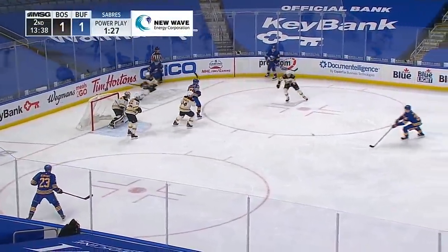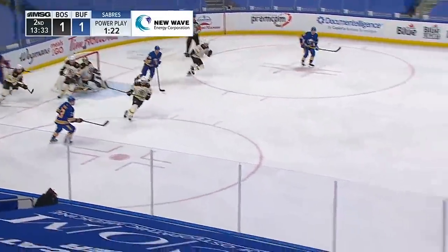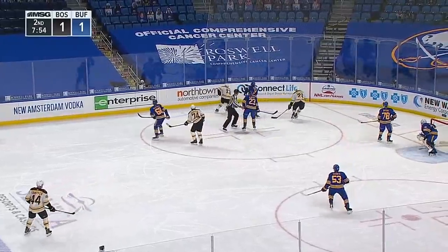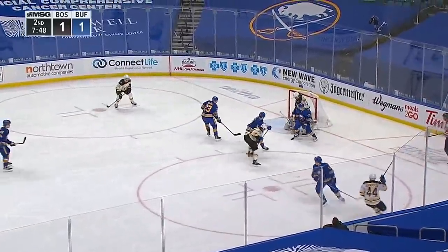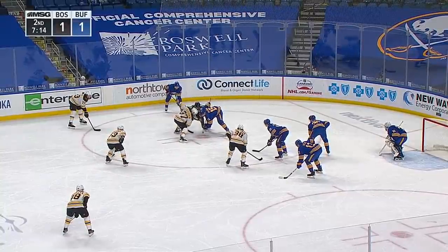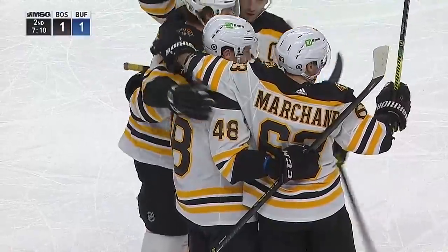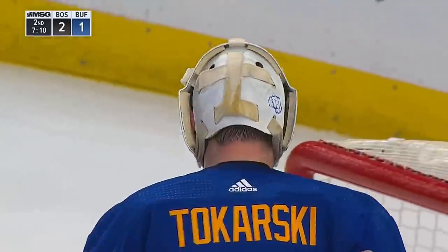Olsen trying to make a play, Sabres do keep it high. Slot shot from Dillon off the end boards, back at the side of the net. Swayman makes a stop and it's cleared down the ice. Bruins with possession off the draw, working right in front — passed by Tchikarski. Kepfer into the slot with it. Big line for the Bruins and they score off the draw from the point. Grislik with the shot — picks up his fourth of the year and the Bruins restore their one-goal lead.